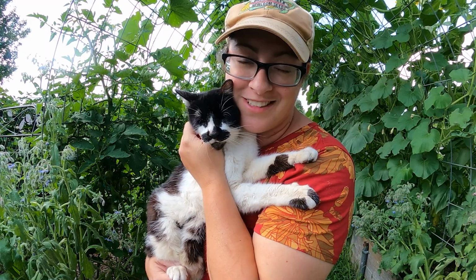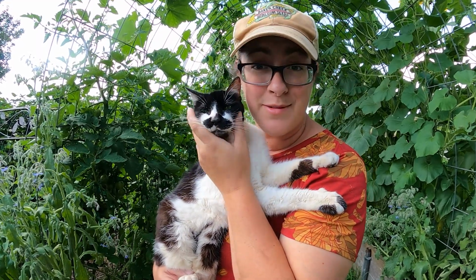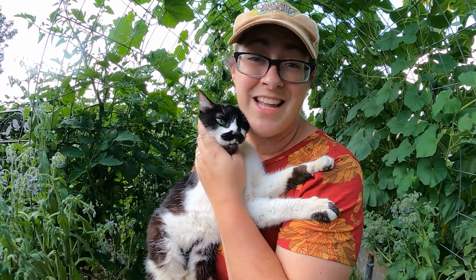She's a very old cat and she doesn't normally like to be outside, but this has been what she's demanded today, so here she is. I need to put her back inside though because I'm pretty sure she's going to be terrified of the weed whacker.